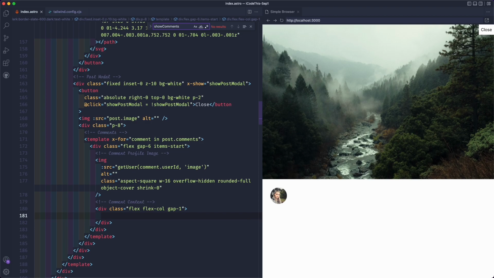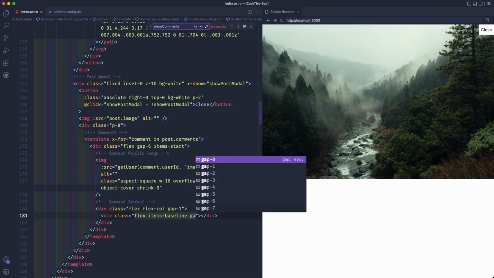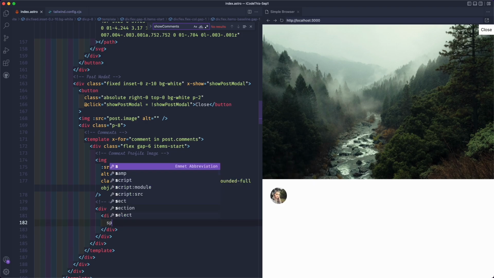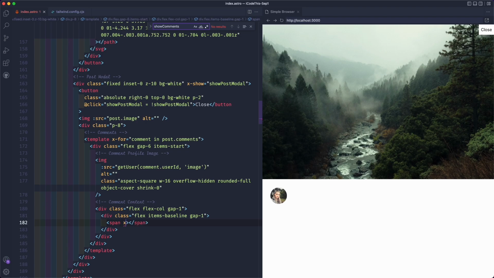And then here we're going to have the name of the user. Actually we have 2 text items next to each other. So we'll do just another quick flex, and we'll do items baseline since one of them is smaller. Align them to the baseline, gap 1, and then here we can do span and set the text equal to the get user.